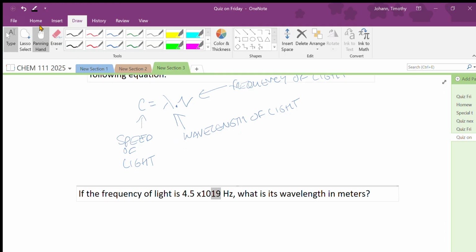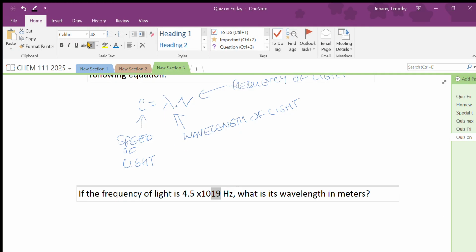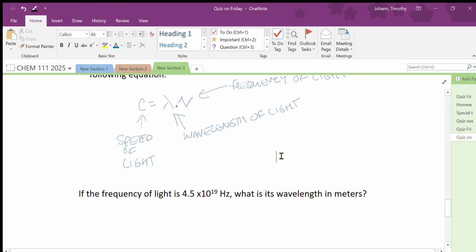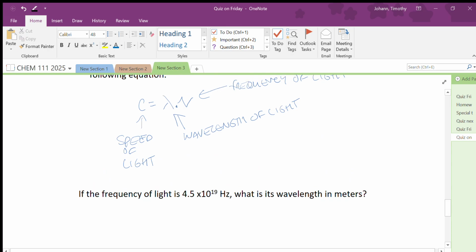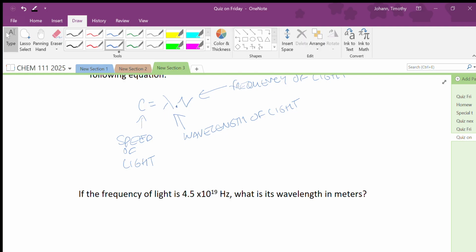All right, and this is just going to be a plug and chug problem, but I need all my constants and need to put things in the right places. I'm going to tell you the speed, and you would get this on a quiz or a test, right? I'm always going to give you these things. If you think I've forgotten, you should ask me. The speed of light, c, in a vacuum is going to be 3.0 times 10 to the 8th meters per second.